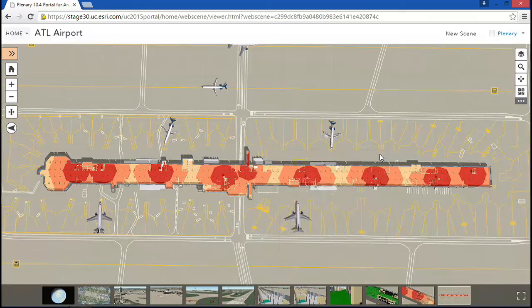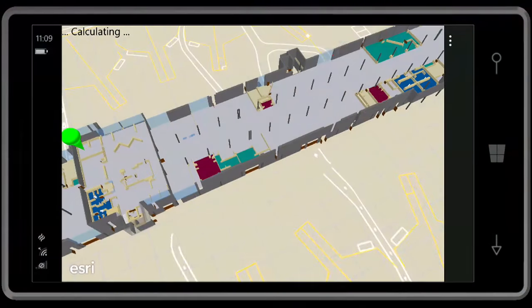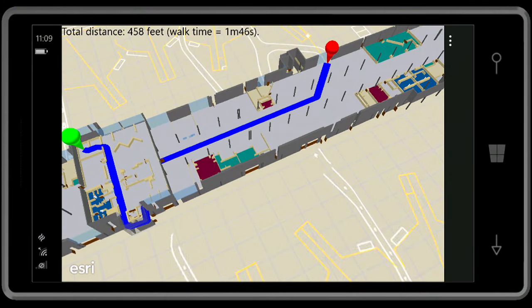So we've seen how we can stream and consume in our web browser 3D data and analytical layers. But now let's switch to a phone and take 3D with us anywhere. With ArcGIS Runtime for .NET, we can stream all the same 3D services right on our mobile device. So we'll pick up where we left off at Concourse C and do a point-to-point route in 3D, starting at the Sky Lounge and going down to this window by our gate.